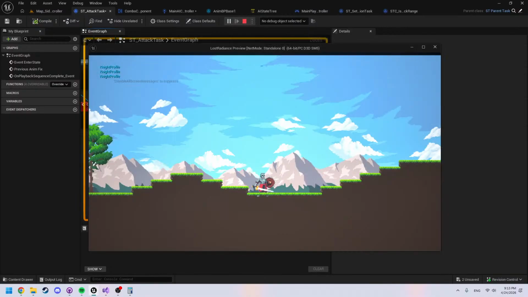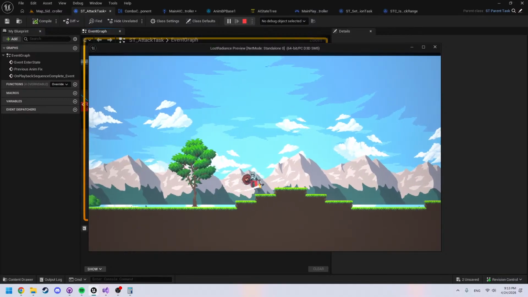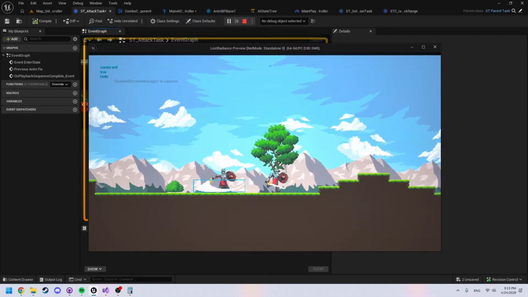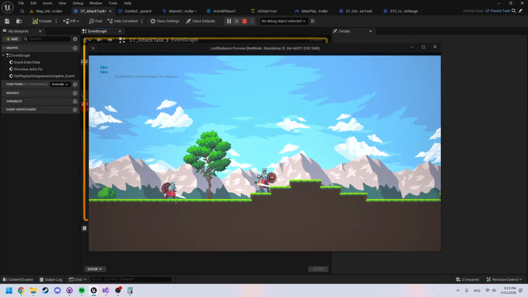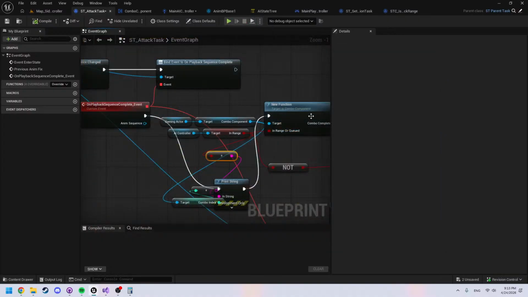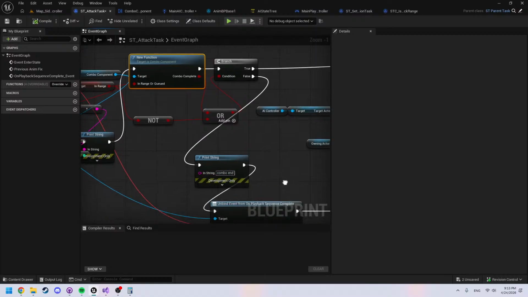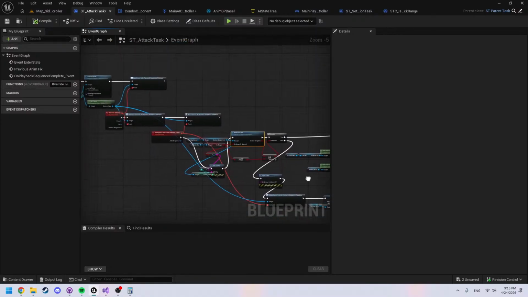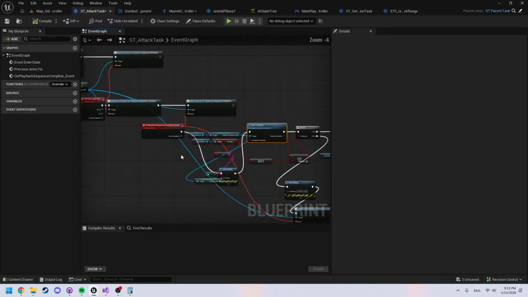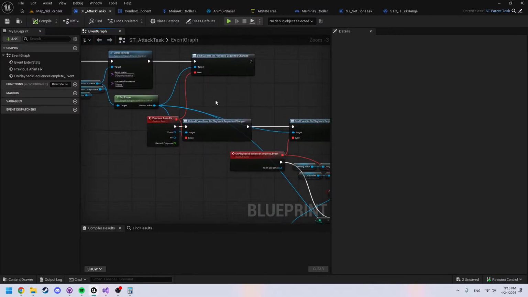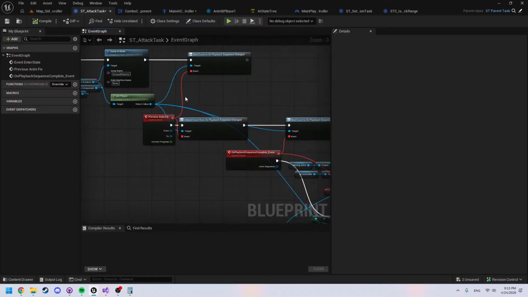Already checked this, but see, now it's false. Because that's false, once the function finishes, it should fire this. Oh, wait a minute. Here we go. So we attack.